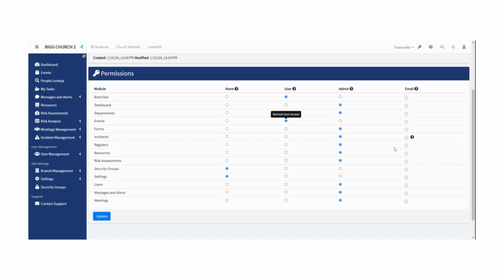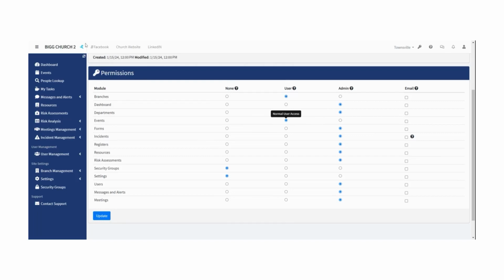And then finally, the email column basically just sets who gets the notifications. Notice it says send admin level notifications. So basically, whatever the admin settings are, whatever an admin would normally get for that particular module, the people in this group would then get those notifications. So this is one that most people don't actually need. It's only for the really important people that you need to notify of things happening. Nobody likes heaps of notifications, so don't turn it on unless you need it.